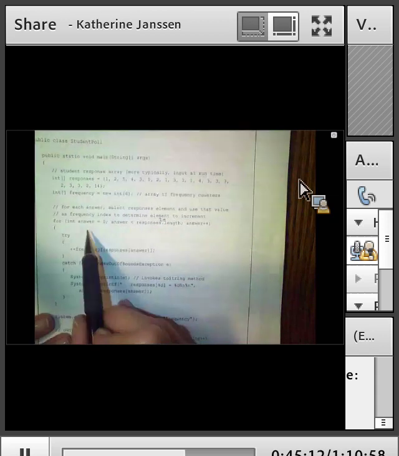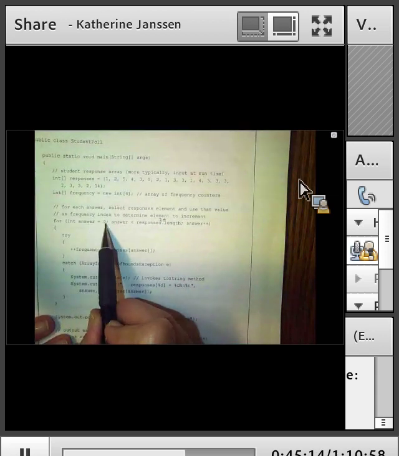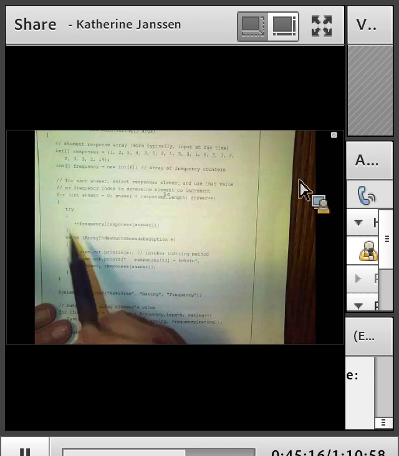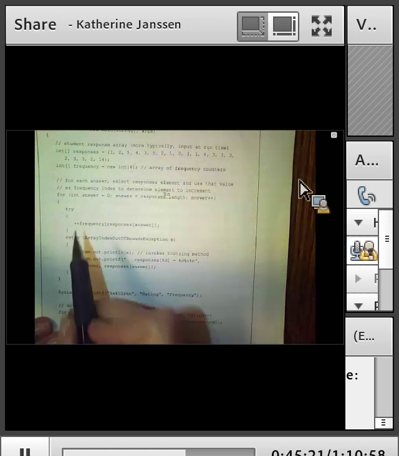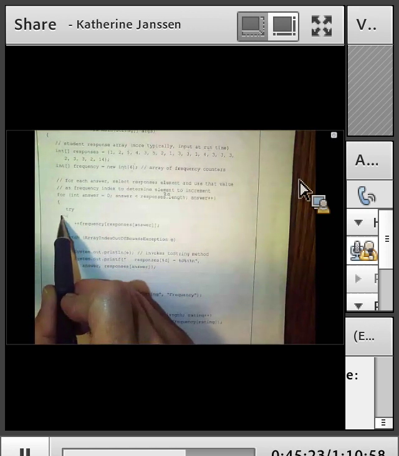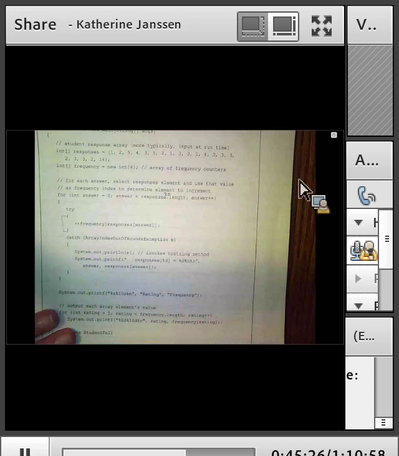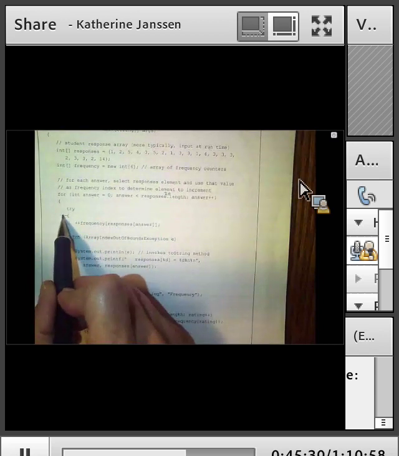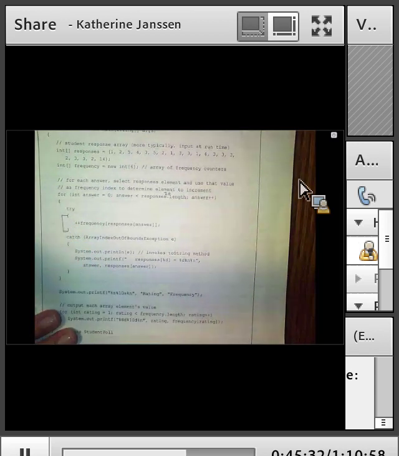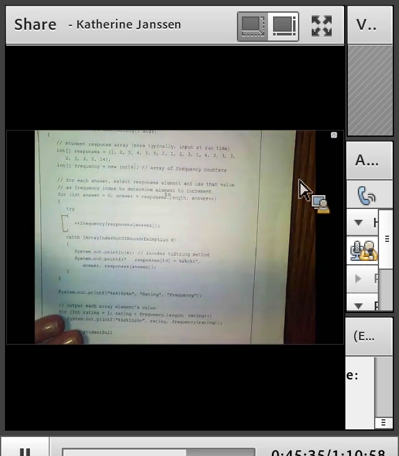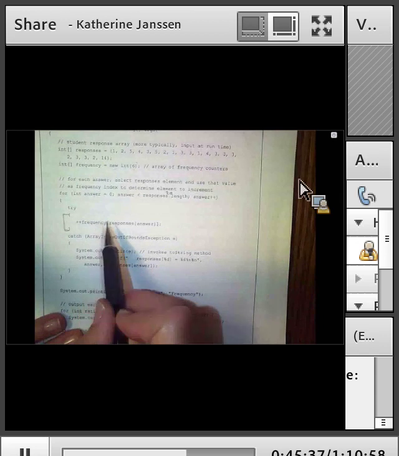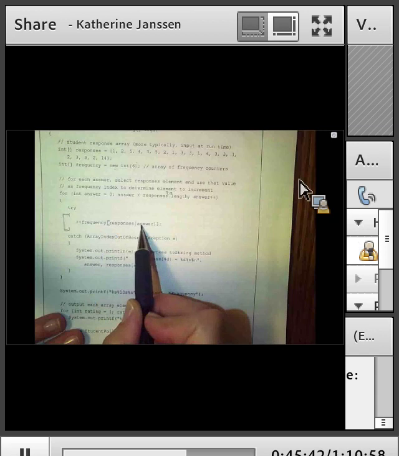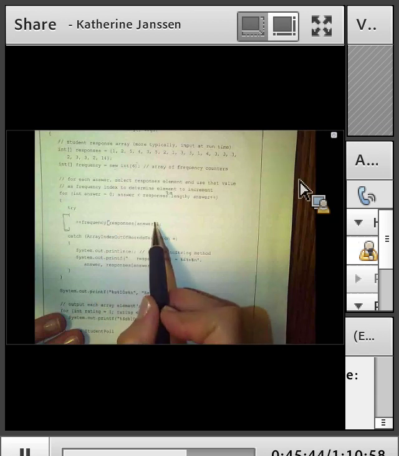So the first time through, answer is equal to 0. Now here's our try-catch block. We're going to try, and the block braces are necessary. Even though there's only one statement, it is necessary that we have our try open and close brace. We're going to try to increment frequency sub, so we're going to be processing an expression to get our index value.